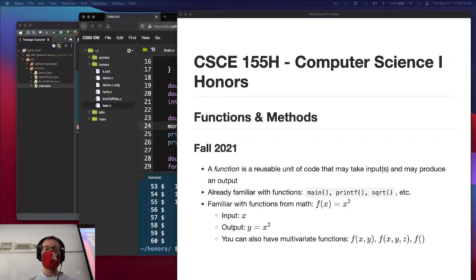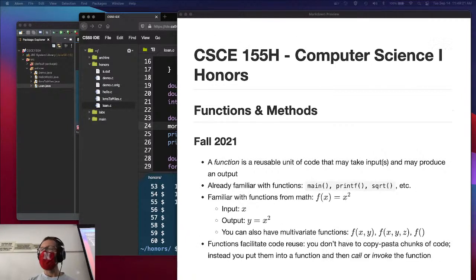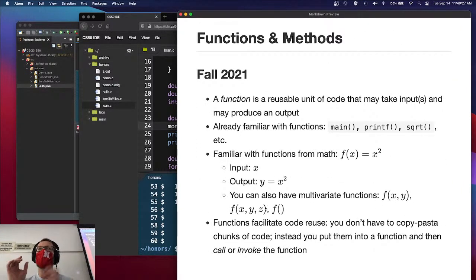Right? And again, the reason that you want to use functions is because it facilitates code reuse. You don't have to copy pasta huge chunks of code. Instead, if you've got a piece of code that is useful, say, for example, always calling the round function, but before you do, shifting it by 2 decimals, and then after you call the round function, shift it back.